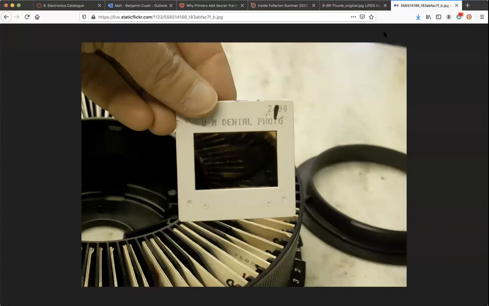And they looked something like this. Each one of those little white things in that round carousel is a slide, and the slide is a transparency with basically a photo positive or negative, depending on what you're storing on it. And this is a way of reducing large things into small things.